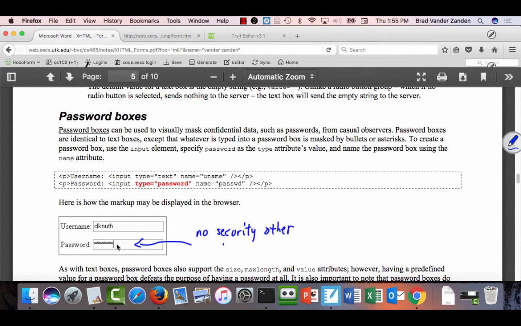This does not transmit the text as an encrypted string. Only HTTPS will transmit it as an encrypted string. All that does is prevent someone like Greg from looking over your shoulder and jotting down your password. Okay, that's all it does. So no security other than visual security. It still transmits the string in the clear if it's HTTP.